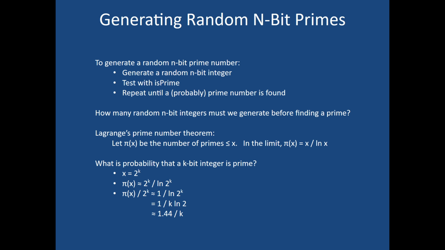So that means if you're looking for a 1,000-bit prime number, and you pick one at random, the odds that it's going to be prime are 1 over k, 1 over 1,000 in that case, roughly. And of course you can improve on that. You don't need to pick an even number. But as a ballpark estimate, just say 1 over the number of bits you're looking for. So for RSA today, you're looking for probably a couple thousand bits. I don't remember which it is. Big. Yeah, like 1024-bit prime numbers you're looking for. So you're going to have to test about 500 before you expect to find one.